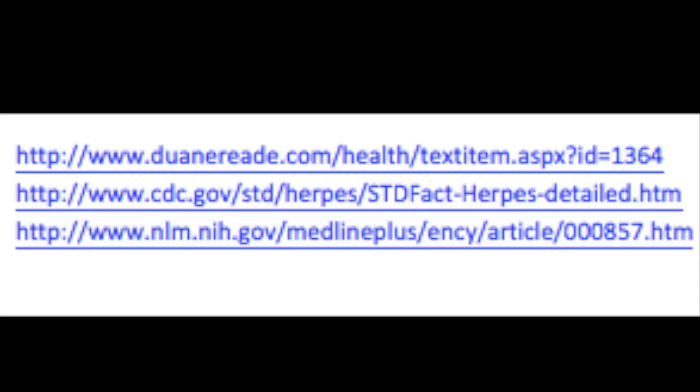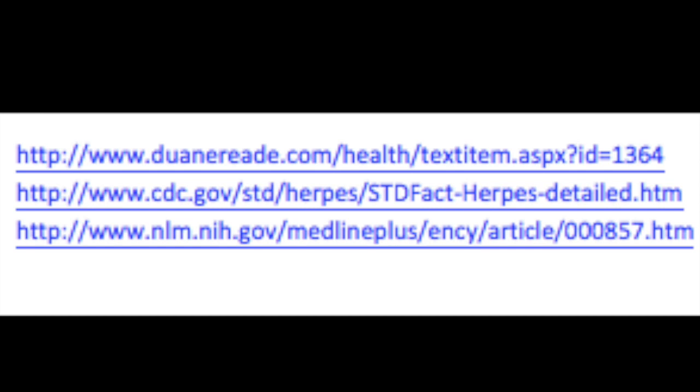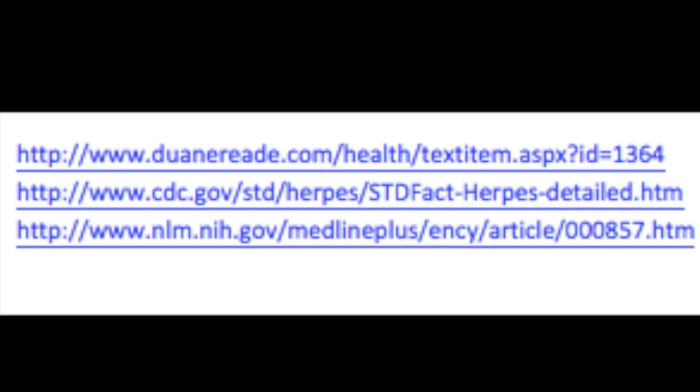During our research, we found many websites that were helpful in informing us on the disease of herpes. One website that we found was a pharmaceutical website that gave us the breakdown of each individual type of herpes. Another website we found was a CDC website, which is the Centers for Disease Control and Prevention. And this website informed us of how herpes can be contracted and the rates among each age group. Another website we found was the MedlinePlus website. This website gave us great information on herpes, such as how it can be prevented and any treatment options that are available currently.